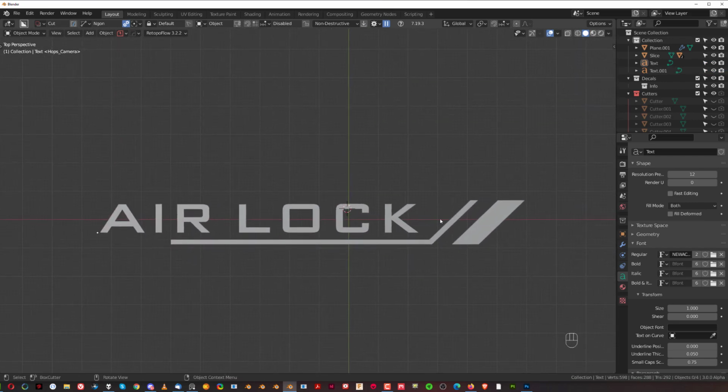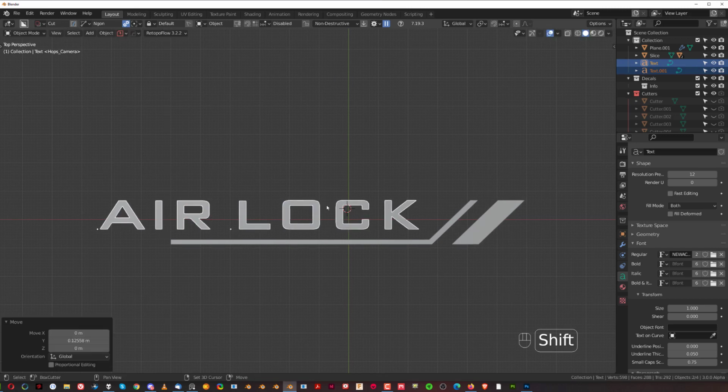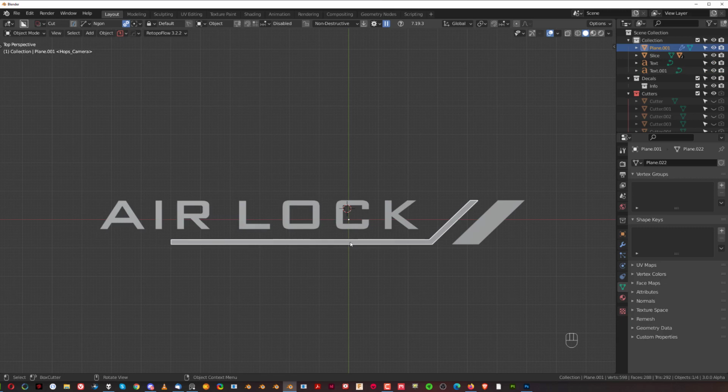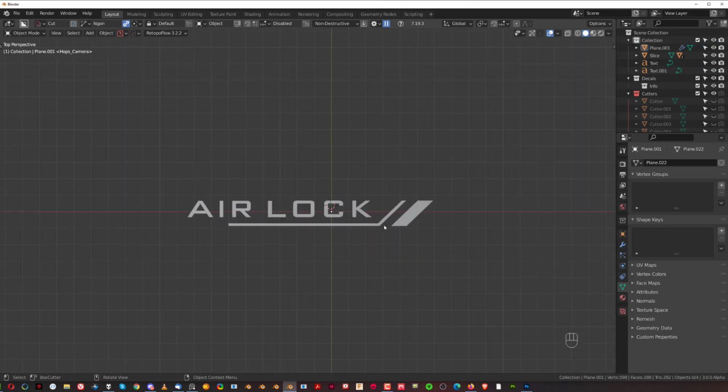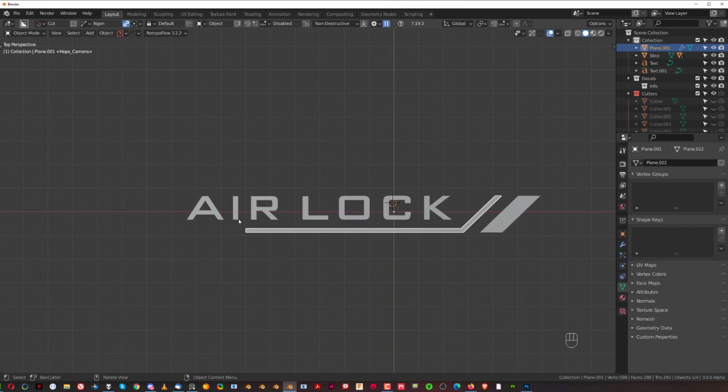Now, another thing I want to pay attention to is the distance between these two. Maybe it's a good idea to maintain the same distance between the bottom of the letters and this edge here. I think it's going to correspond a little bit better. It's going to be more airy. And now we could do something in here.